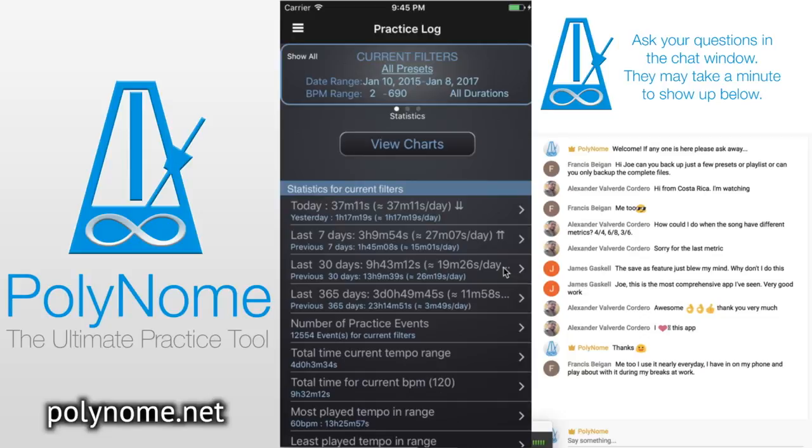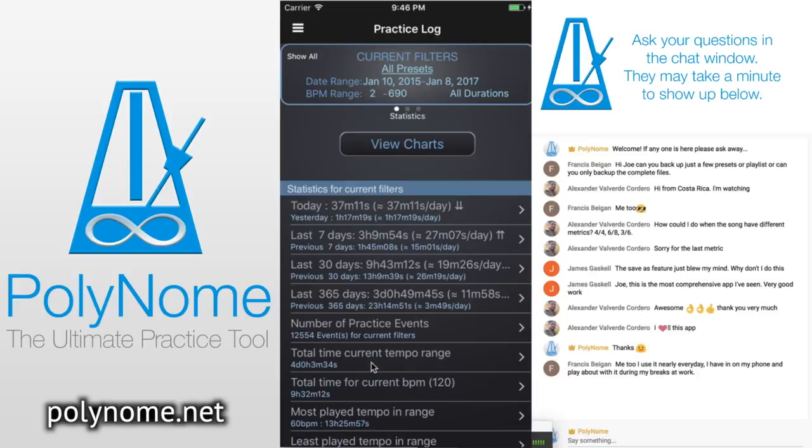Maybe I'll have to figure out a way around that. But 19 minutes average for this month and 26 minutes average for last month. So I'm down on my monthly practice, but I'm up on my yearly practice. So that's a really nice summary if you're trying to achieve a certain amount of practice a day. This little thing tells you whether you're up for the day, up for the month, up for the year.